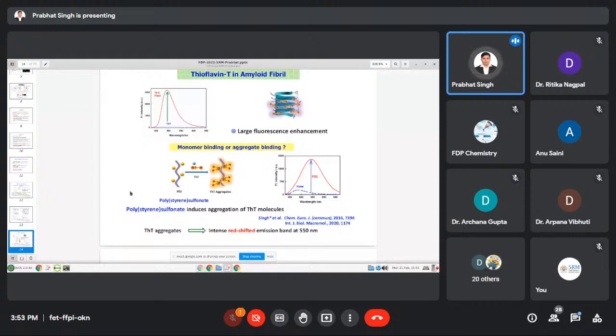How does it induce aggregation? Now, normally, if you take a cationic dye in a free solution and you put another cationic dye into it, do you think that they will bind together and form a dimer or aggregate? An aggregate is what? It's a collection of molecules, more molecules coming close together, right? So mostly these aggregates we see in micelles, surfactants, hydrophobic associations and things like that. But if I'm talking about two small cationic organic dye molecules, can you believe that you can actually make them aggregate? The answer is yes and no.